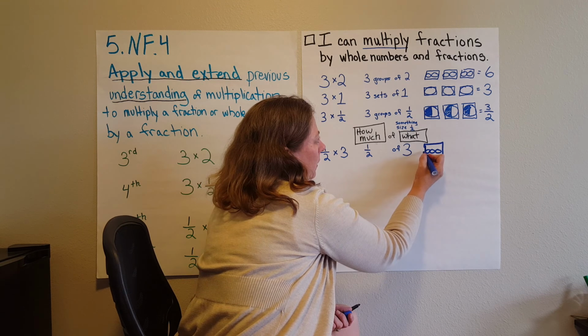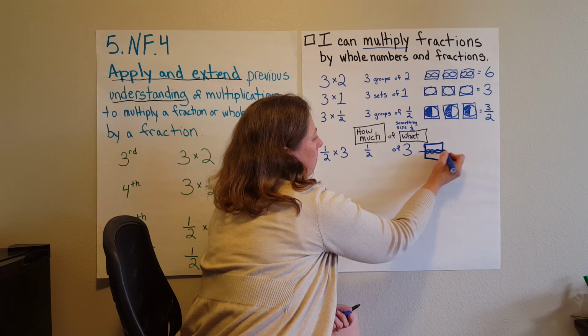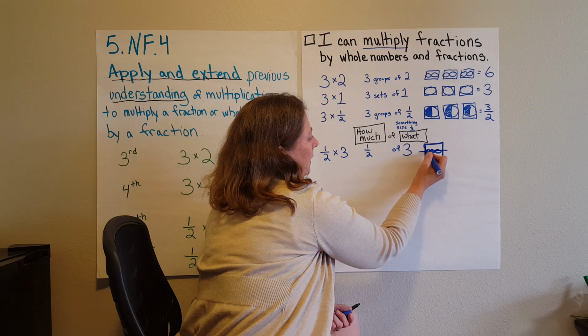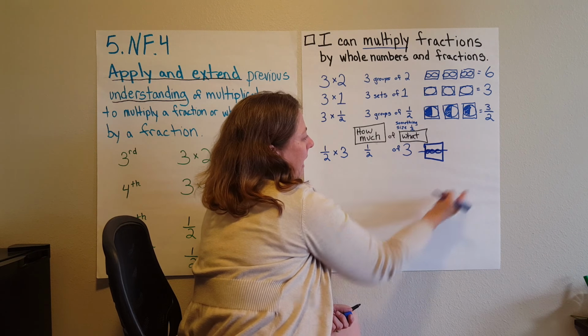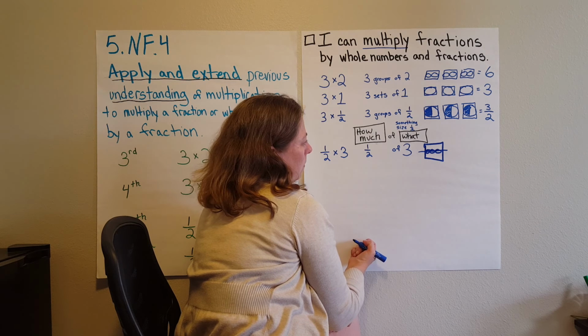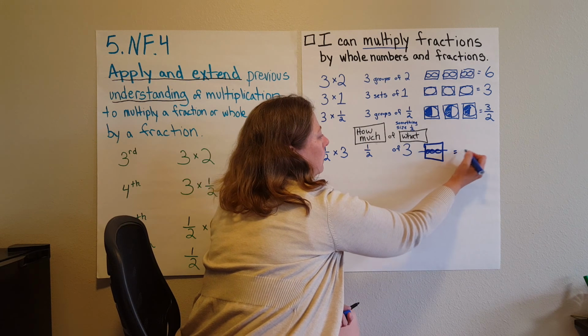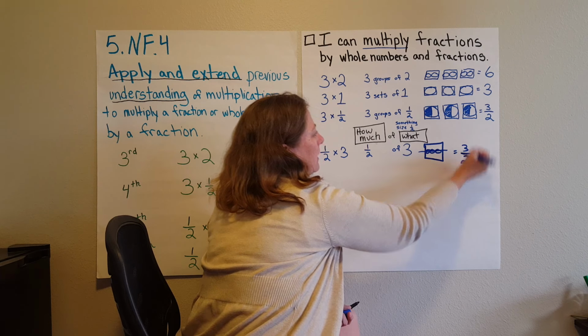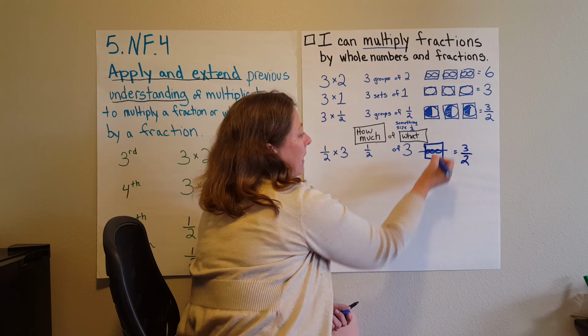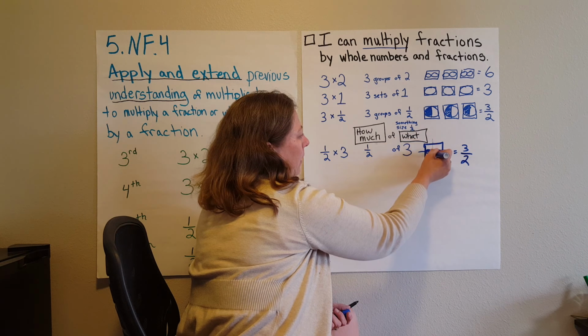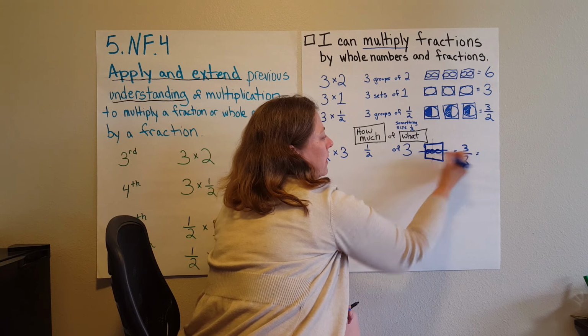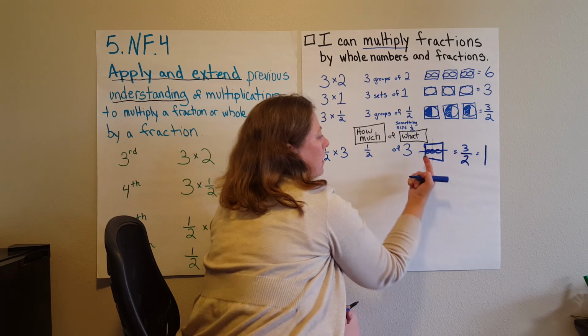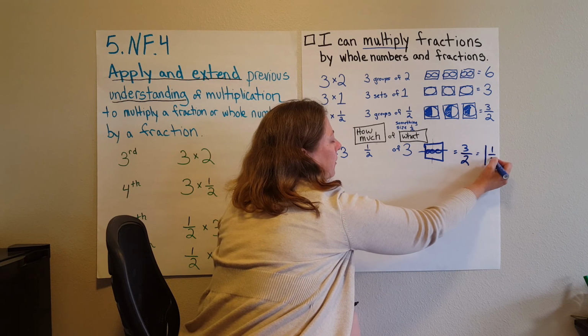So I could either cut it across, maybe, and students would see that there are 3 halves, which is the same as here. They might also see it, they might have cut it down the middle, and they would describe that I have a whole 1 on this side and half on the other side.